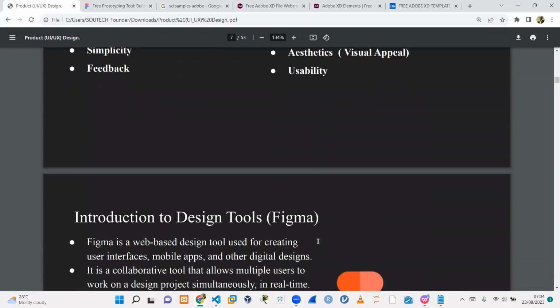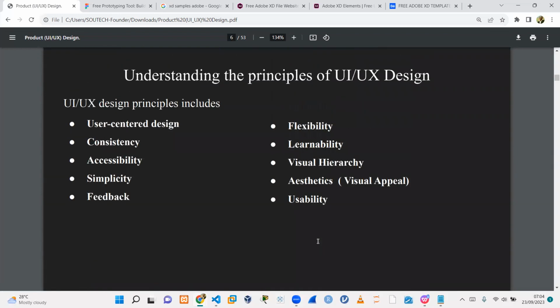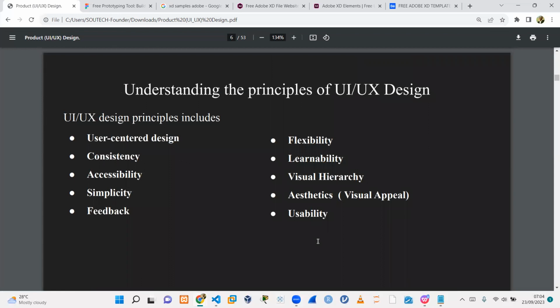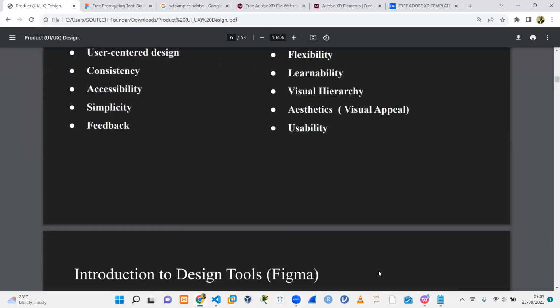Now, we're going to break down each of these. So just understand that, of course, there's quite a lot of other principles. With time, I'm going to do some designs and explain to you each of these concepts in greater detail. But now I want to do an overall introduction of the principles of design. So you have user-centric design, you have consistency, we've talked about this, right? So these are the principles that should guide your design.